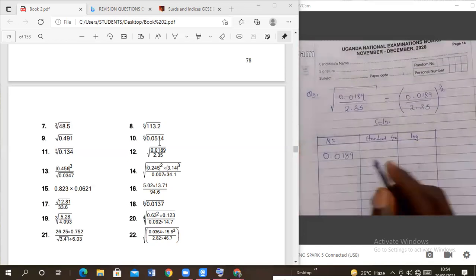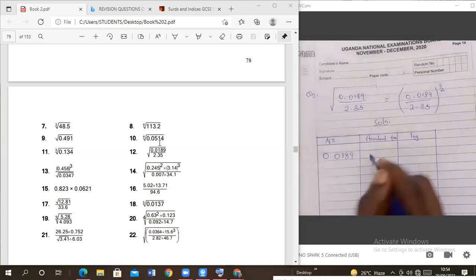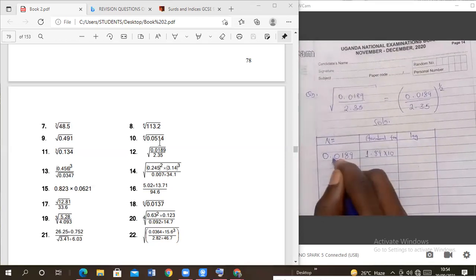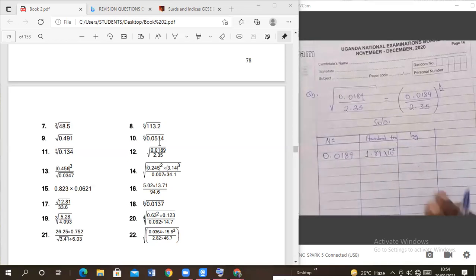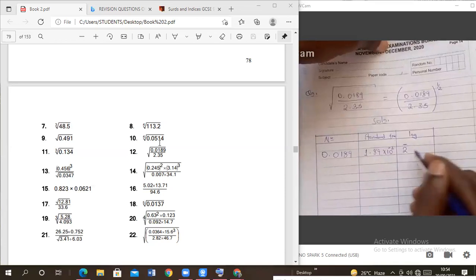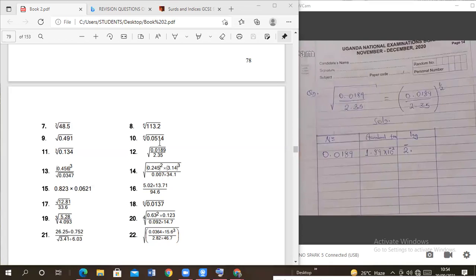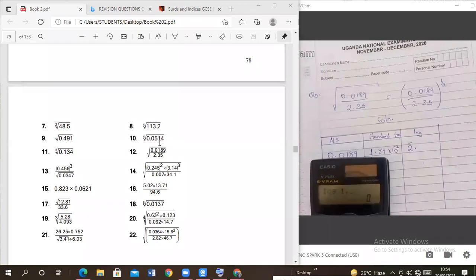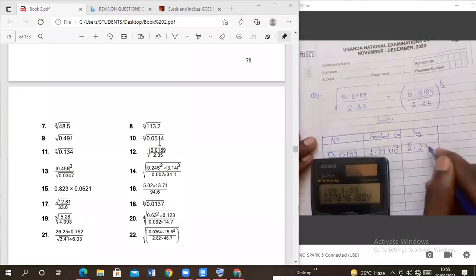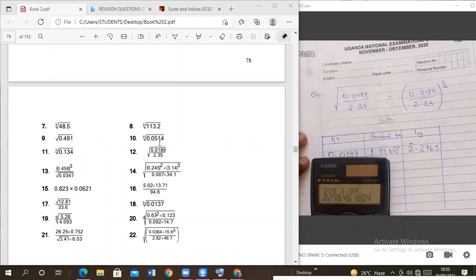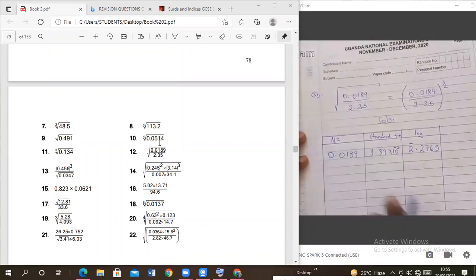0.0189. So what is this one in standard form? It's going to be 1.89 times 10 to the power what? How many steps have we moved? -2, right? So this one becomes 2 bar point. What is the logarithm of, log of 1.89? What do you get? 2.765. Members, are we together on that? Yes. That is only that.